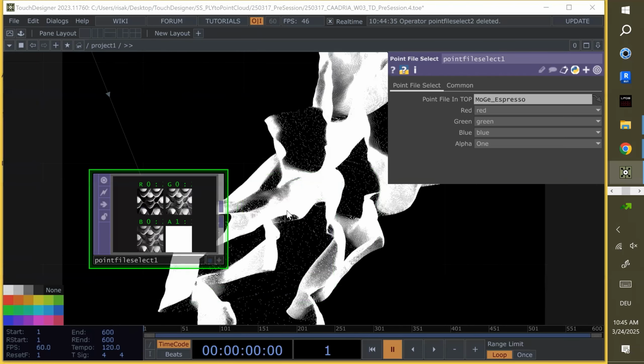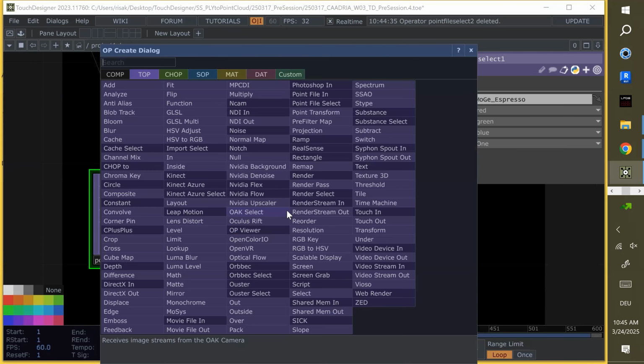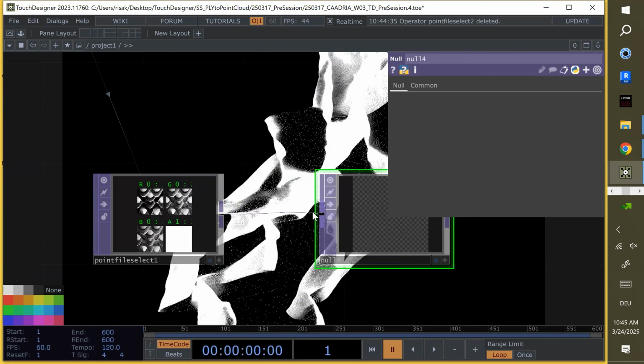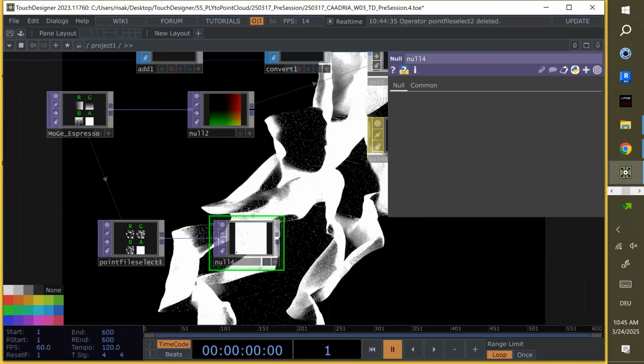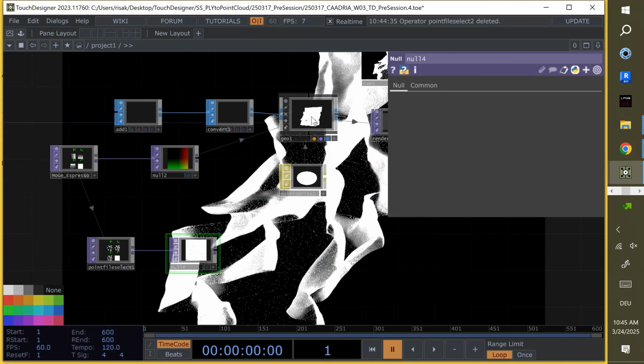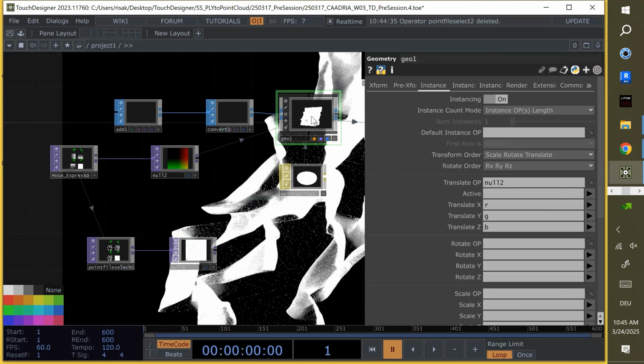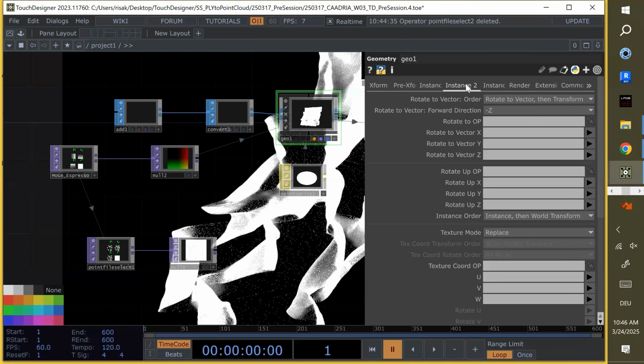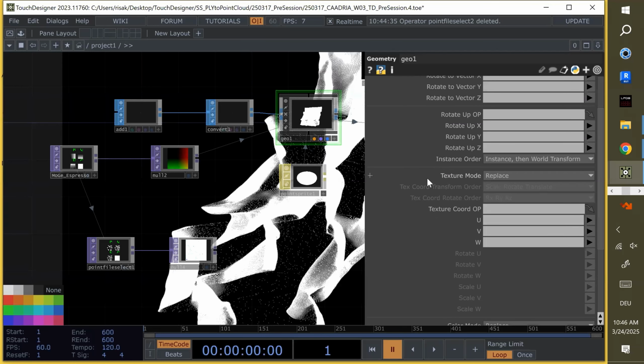Now you just place null again as a viewer, connect, and scroll out. You just go to geometry again, instance 2 window. Go to geometry property and then instance 2, and scroll down.